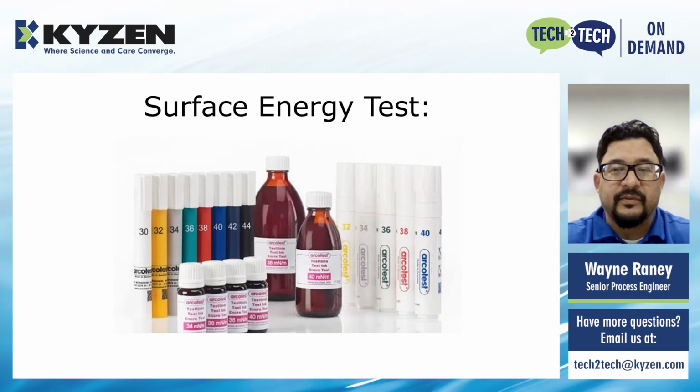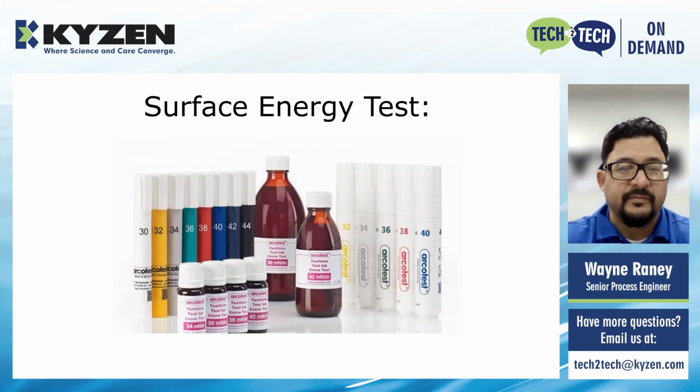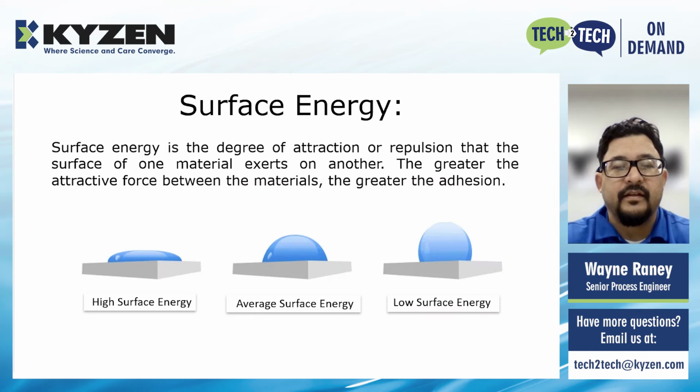Other than visual inspection with the black light, we have the surface energy test. To carry out these tests, we have two options. One uses a surface energy marker or pen, and the other one uses an ink bottle with an ear swab or Q-tip. Here we give the definition of surface energy with a few images as an illustration. In these pictures, we have a high, medium, and low surface energy. When talking about wetting, this is the ability of the ink to distribute itself on the surface of the parts.